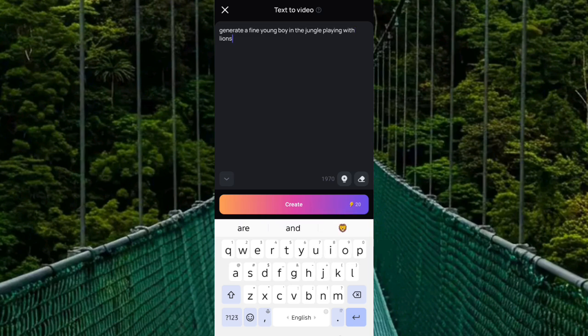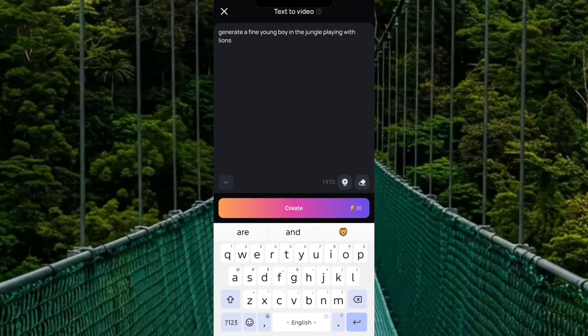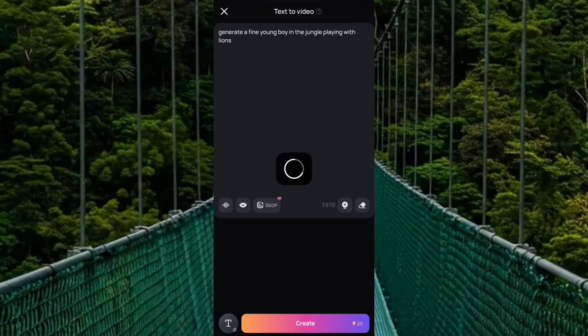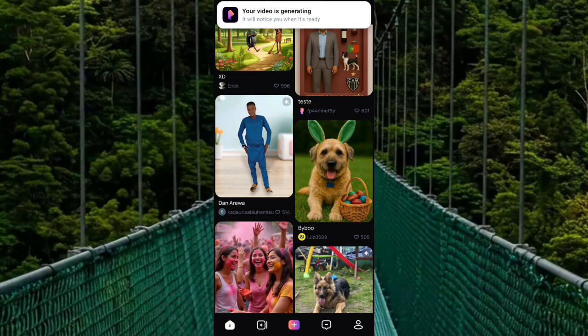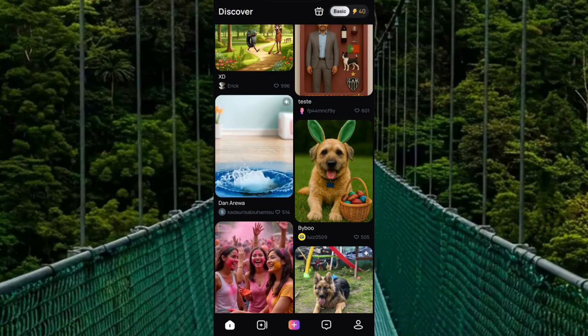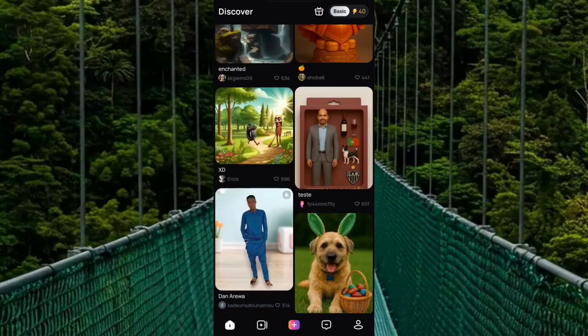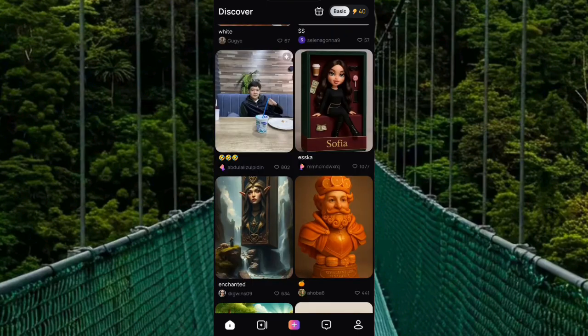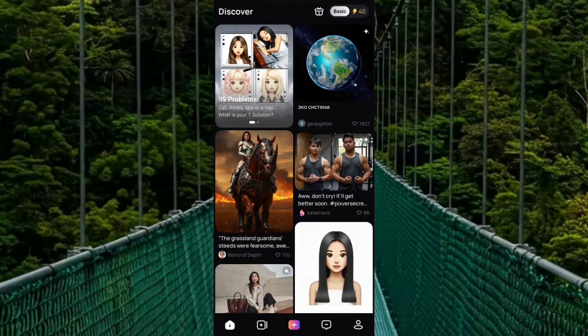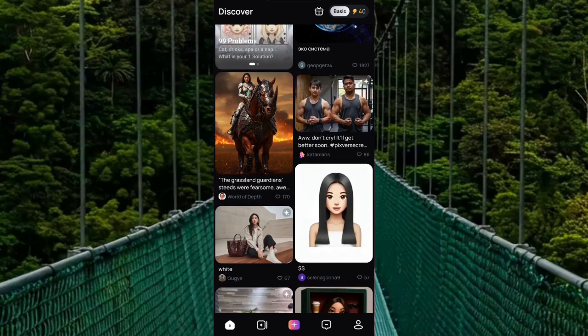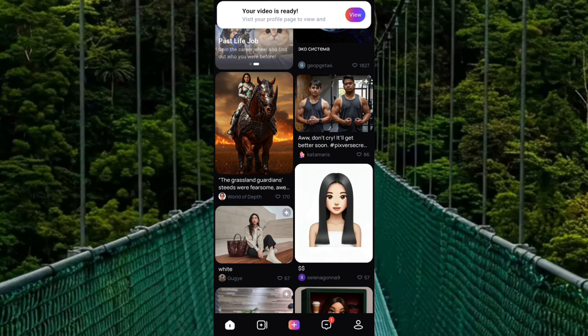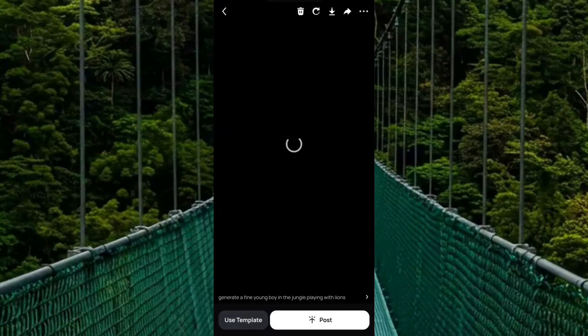So I just want to test run this so that you will see how fast this video can be and how quick the response is. You can see your video is generating, unlike other AI that take 20 or 10 minutes just to generate a video. You can see other templates as well. Like what that guy did, if you want to do it, you can turn your picture into that exactly by just using the template. Okay, so you can see the video is ready very fast. In less than 30 seconds, it generates your video.